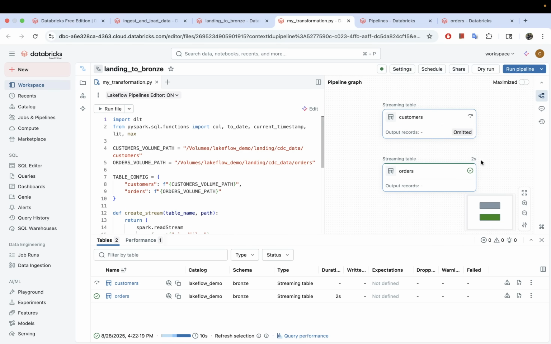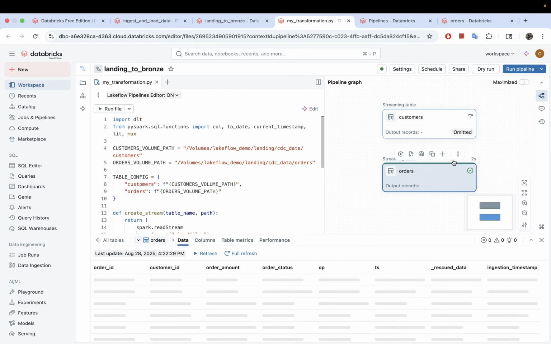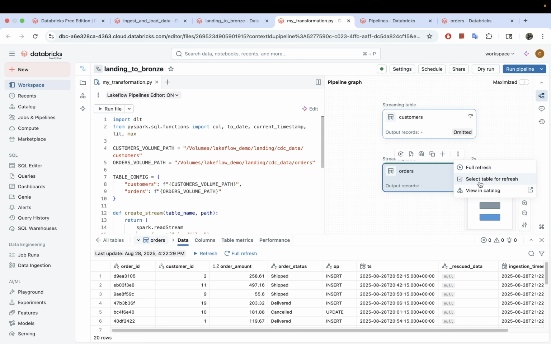And you can see when we did the full refresh, you select it and you do a full refresh on it, it only ran this and omitted the other one. So that's the other thing with DLT pipeline. If you want to refresh a few tables, then just select the table itself, and there are 3 options here. Select table for refresh. So this second option here will not clean the entire table. It's only going to bring the latest changes. So if there is anything that has come to your landing, it's going to only pick those changes and bring them over here. But for full refresh, it's going to clean everything up and then create it from scratch.